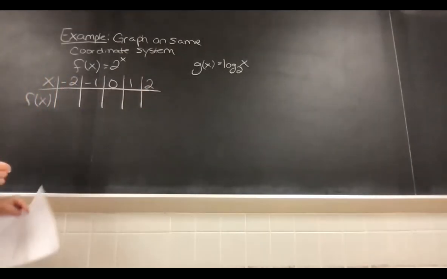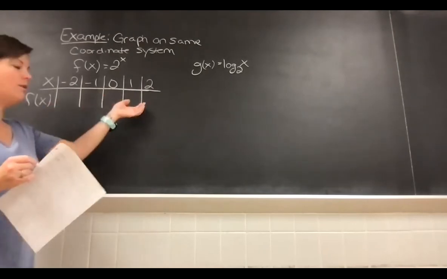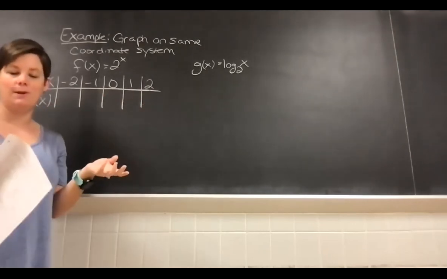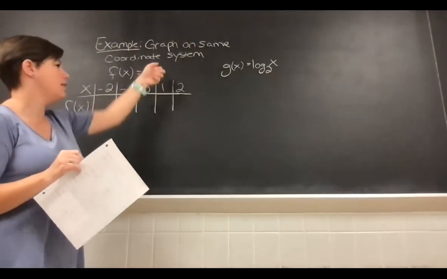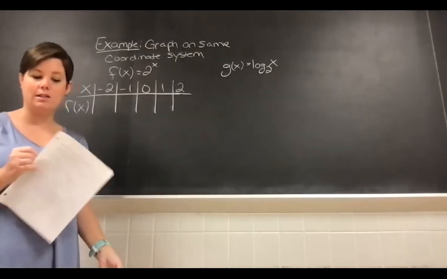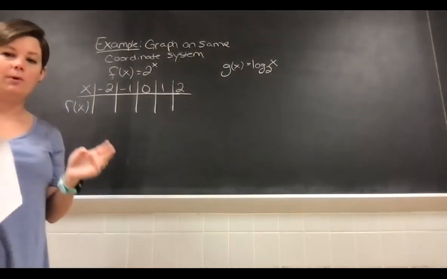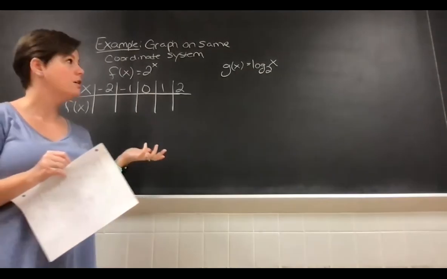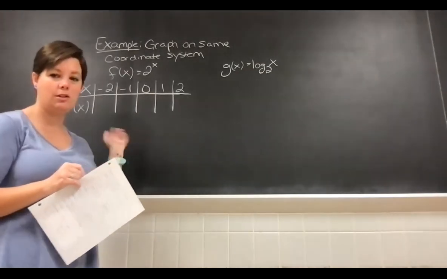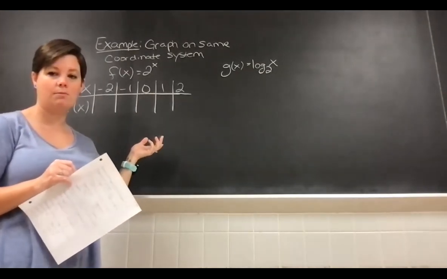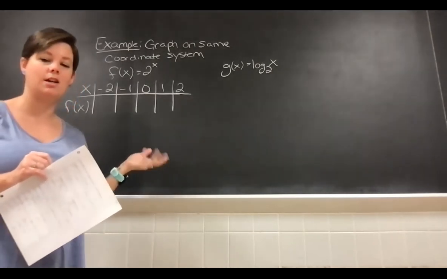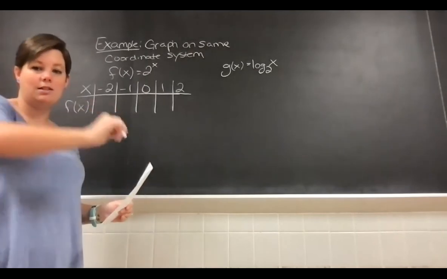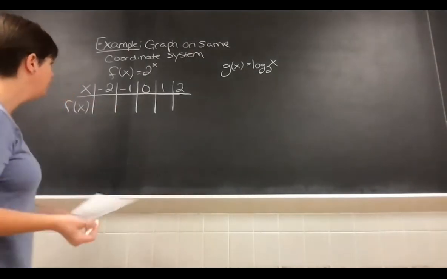That way, I get some negatives, I get 0, and I get some positives, and that really is going to give me a good representation of what's going on in my graph. Now, hopefully, you're like, well, 2 to the x, we've done that. We did that twice in 4.1, and it's true, we did. So hopefully, me doing this horizontal table isn't going to trip you up, because you should already know what this graph looks like. It's an exponential graph, and it's an increasing exponential graph.